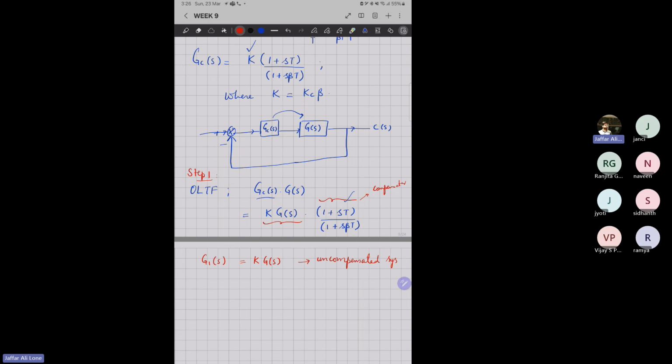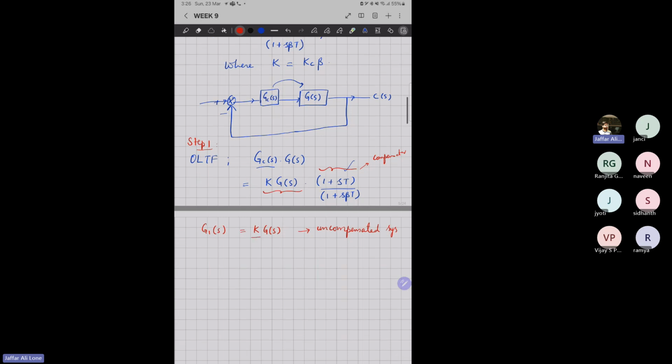Then the next part of this step is to find the value of this K. We have been solving this problem for the last 2 weeks. We know the value of K is found from the given specifications. We'll be given, for example, that the velocity error constant will be this, and using that we can find the value of K. If it is a first order or a second order system, we know how to proceed.